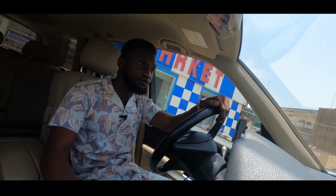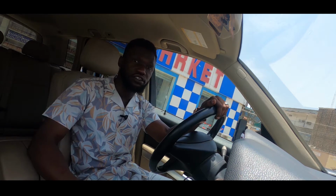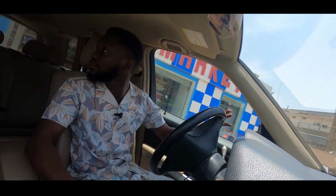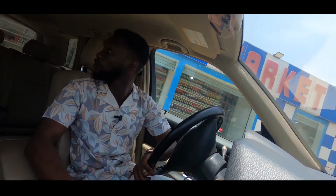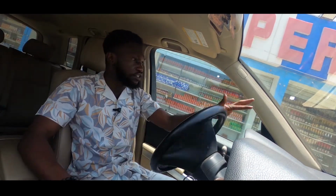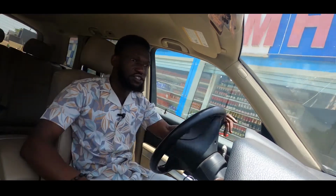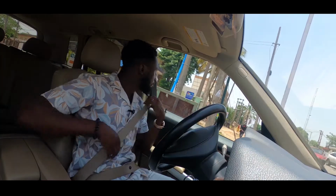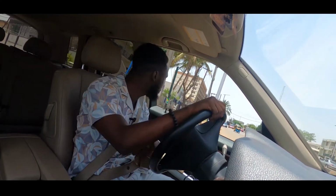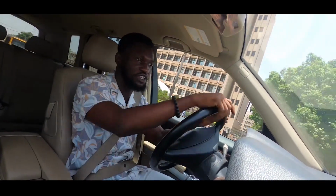I had to buy some things. So as you can see, it fits in a parking lot well. It's not difficult to park, and it's not difficult to get out of tight spaces. It's quite easy to maneuver. The windows are power windows, all automatic taps, all four. Convenience, of course.